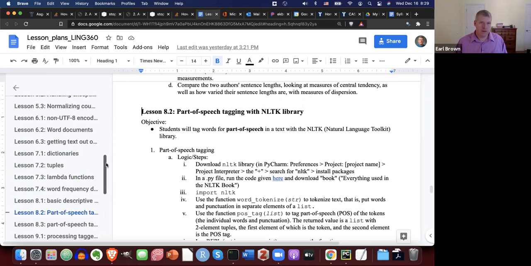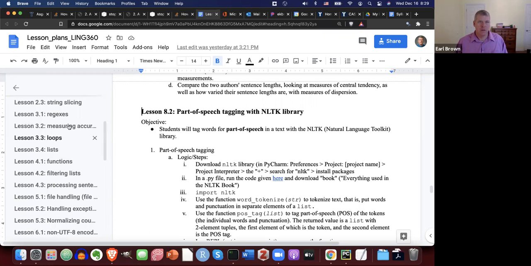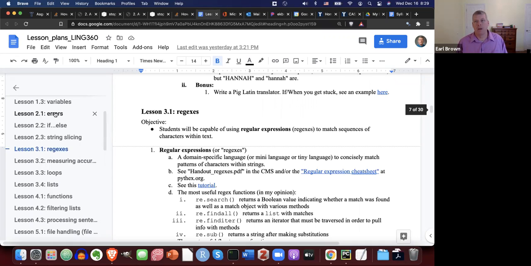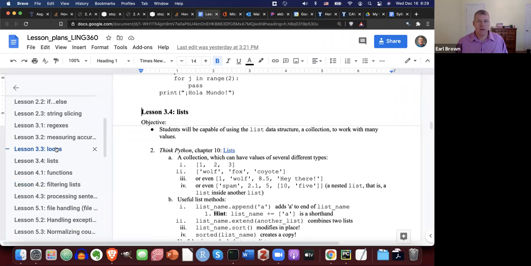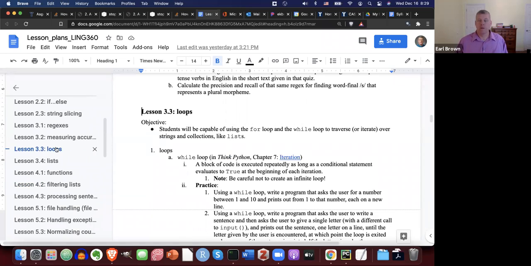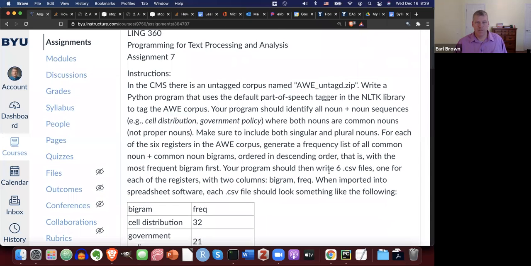You'll need to use regular expressions, at least on the part of speech, so you can identify common nouns, both singular and plural. And you'll need to use a list, put things into a list and loop over them with a for loop. So you're combining a lot of things into this assignment that we've seen in text processing analysis up to this point in the semester.